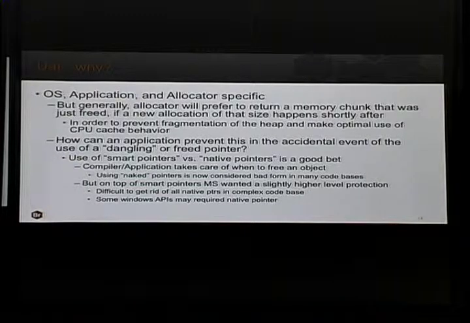Anything that's being written in C++ is because it has to be, because it's heavyweight, it's intense, it needs to be really fast. So it's a kernel, it's an operating system, it's a hypervisor, it's a browser, something like that, with tons of complexities and objects and event handlers and all this kind of stuff in it. So that's why they show up. One of the best things to start with, as far as mitigating these out of your code, is to use smart pointers instead of what's called a naked pointer, a bare pointer, or a native pointer. Basically just a pointer where you manage the life cycle. Don't do that unless you absolutely have to.